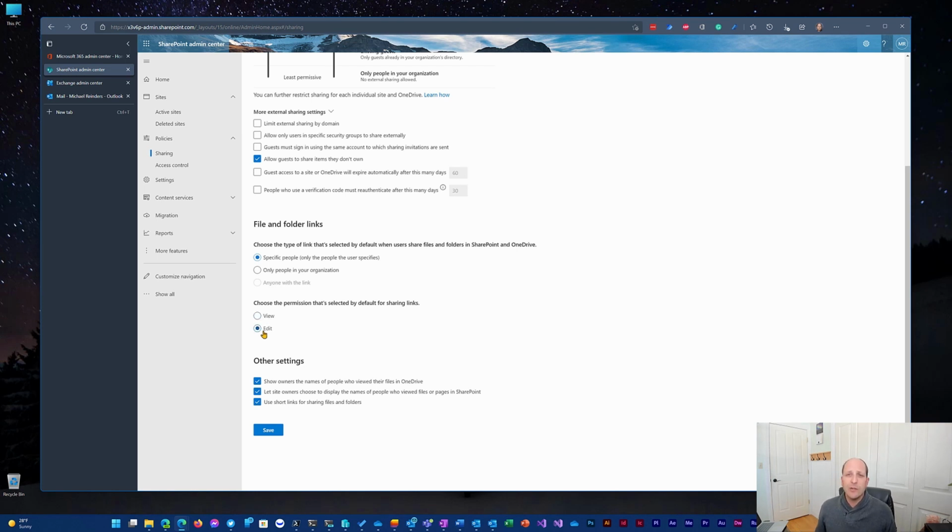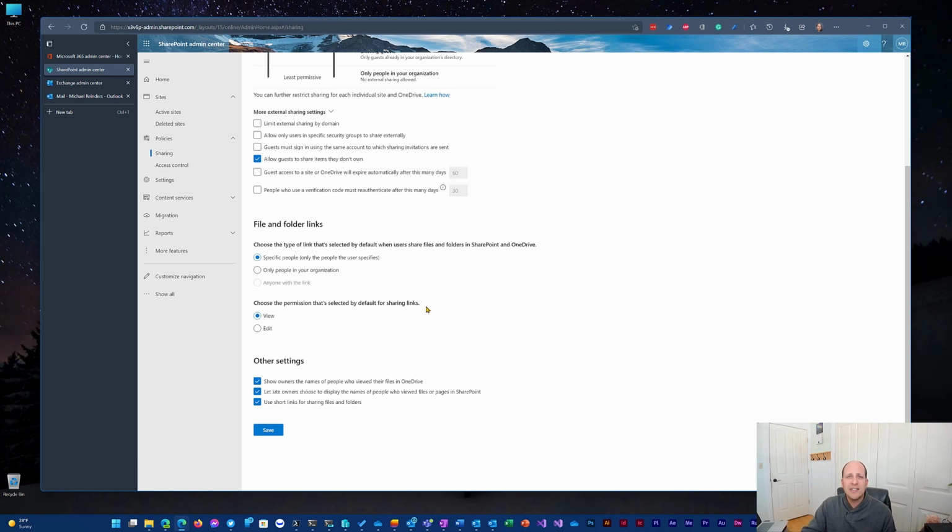So when someone shares a file, let's say it's a Word document, and they want to just share the file, this is basically just what you want the default to be. If you want to make it more secure, you would change it to view. But that means, again, if the user does not carefully look at that, or if they're just casually sharing a file, that recipient will only have read-only access. They'd have to explicitly choose edit. So that's up to you.